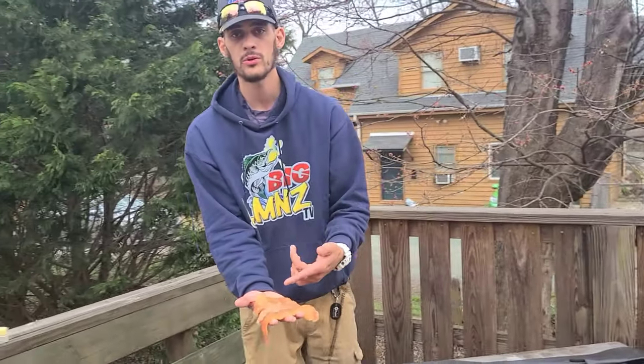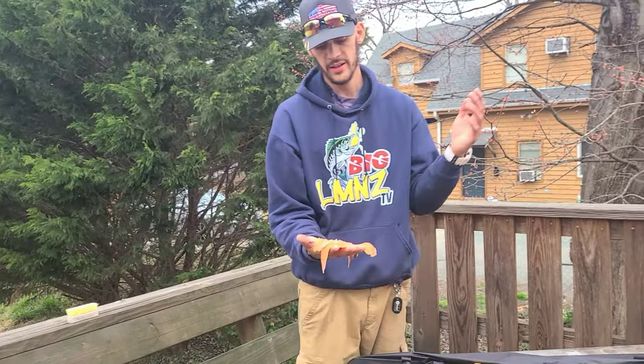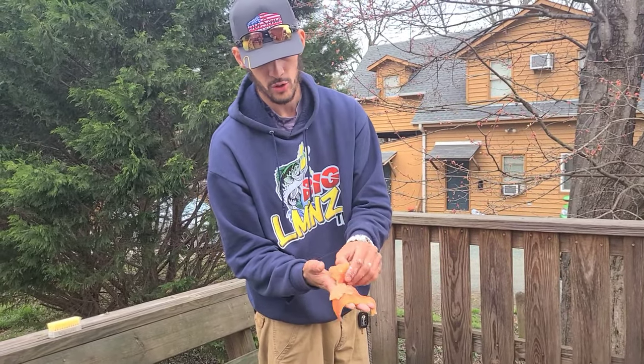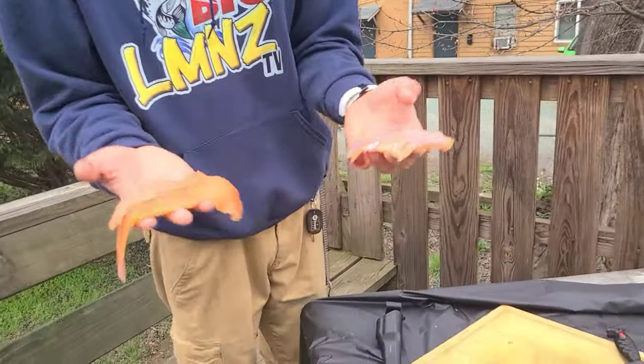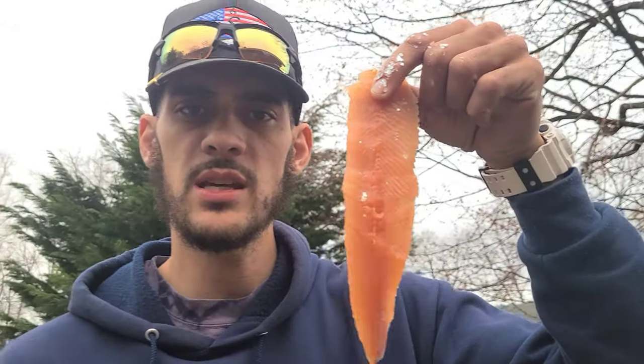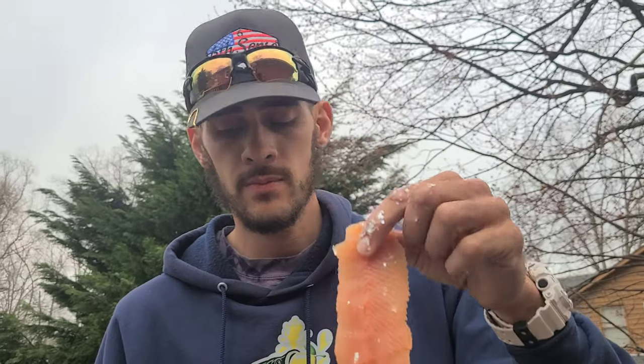We're still gonna rinse them off and get any last minute scales and little pieces of bone and whatnot out before we put them on the pan. But that's what a trout looks like, fresh as can be. I'm gonna catch y'all in the kitchen. We're gonna cook these things up and we're gonna do a taste test.